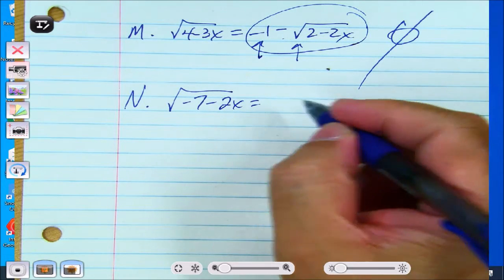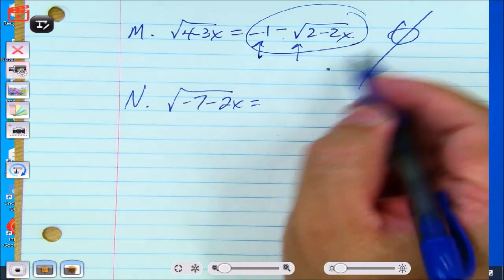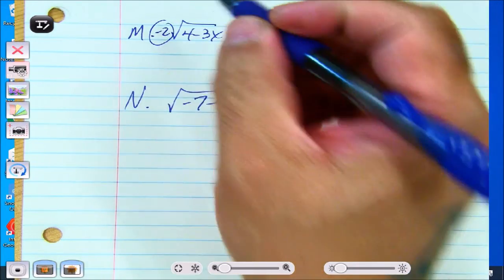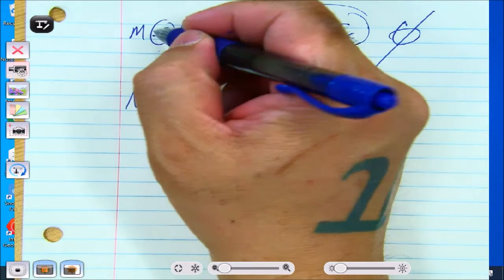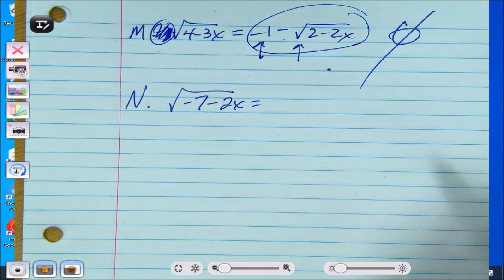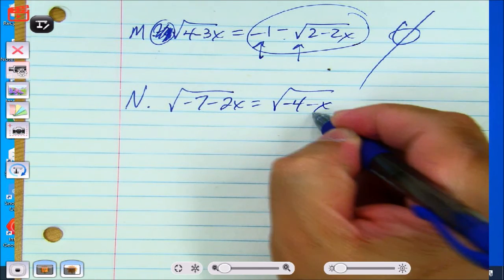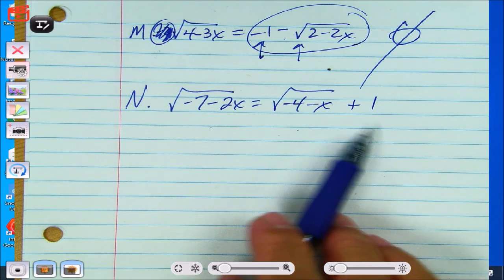Wait, it's because it's a negative minus a square root. Yeah, negative minus a square root. That means it's got to be a negative number. So if there was a negative 2 in front of there, then it could work. Then you'd have to do all the work. But there's no negative sign on the left side. So this time I have positive, positive, positive. So it might work.